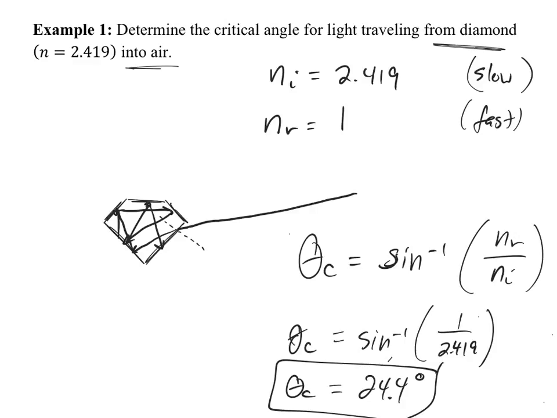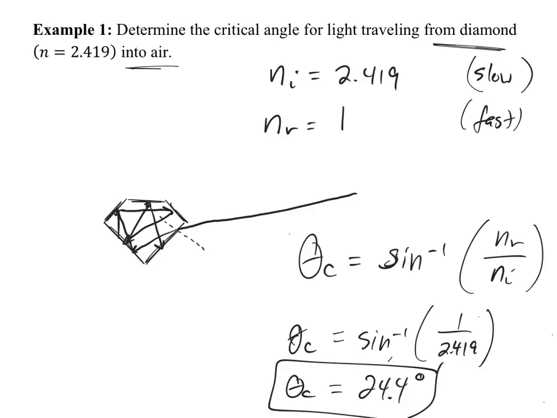Any of those angles, if the light hits the diamond on the way out, it will be trapped. So there's a very high probability that the light gets trapped inside of a diamond, because any angle above this will cause it to get trapped. Whereas with water, it had to be any angle above 48. That's a much more limited range of answers. From 48 up to 90, that's only 42 degrees of possibility. But from 24 up to 90, we've got 66 degrees of possibility. So when you have a light ray exiting water, there's a much lower probability that it will get trapped than when it's trying to exit a diamond.